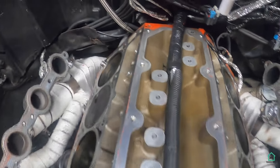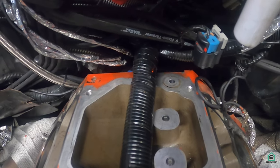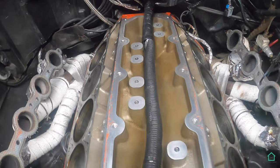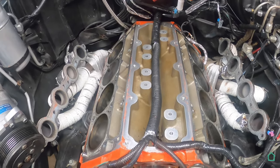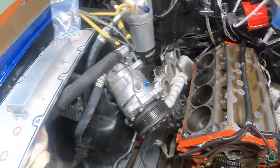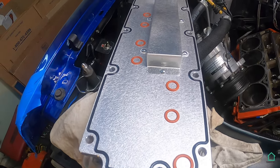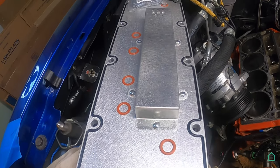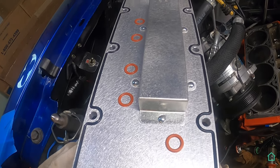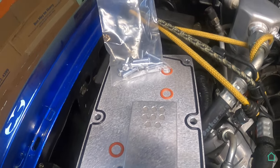The only one I didn't seal up was the oil pressure sensor port in the back. I did not put a plug in there. I'm relying on the valley plate O-rings to seal off that. And this is a view of the bottom of the new LoCar valley plate. As you can see, it's got O-rings there for all 8 of those oil ports, as well as an O-ring around the back.